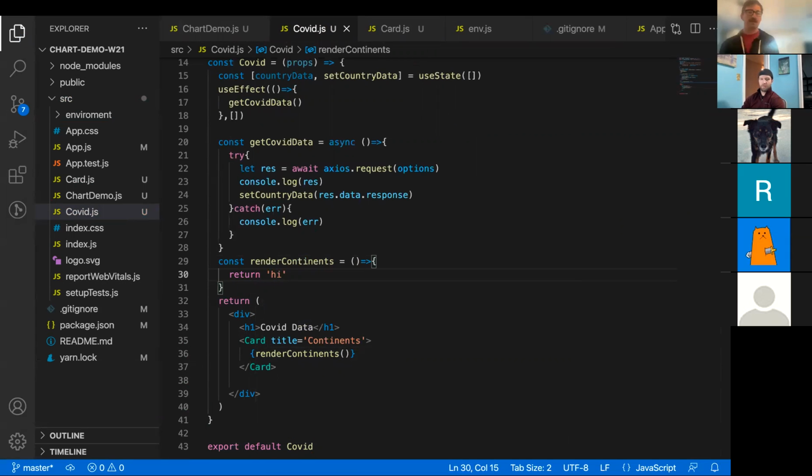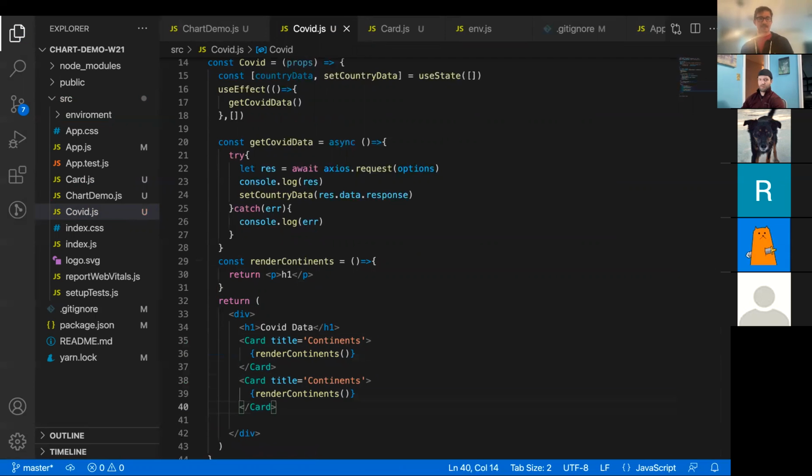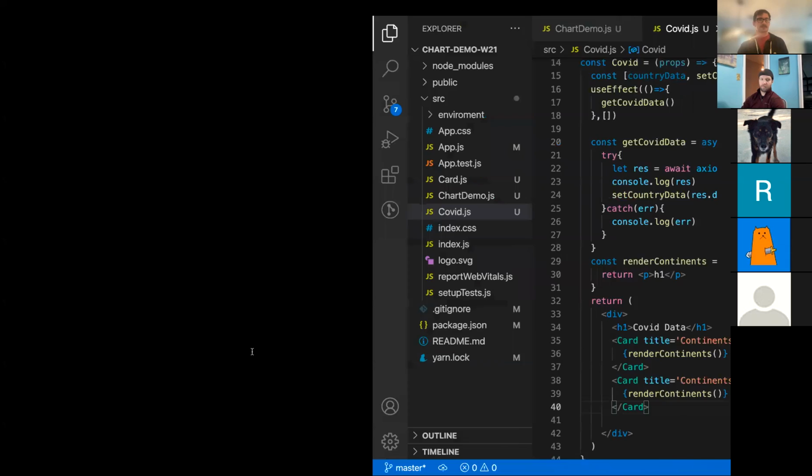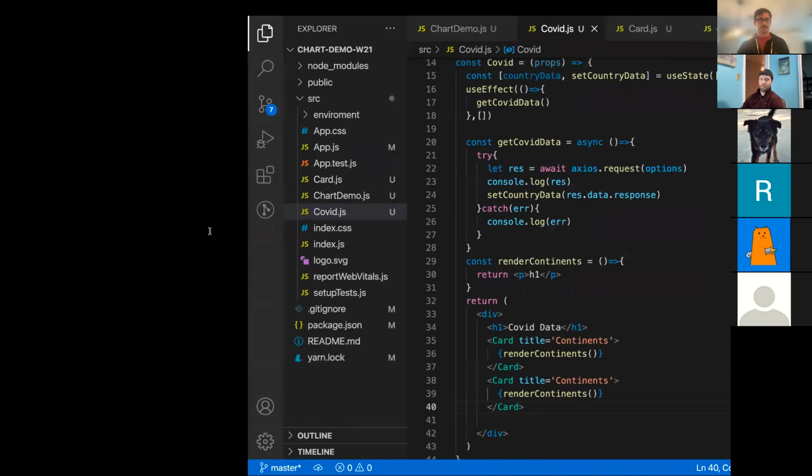Let's just see if this is working. So for now, this is just going to render a simple paragraph. I just want to show you what this looks like. And we could do multiple cards eventually, because this is the point of that card component, reuse it. Card is not defined.